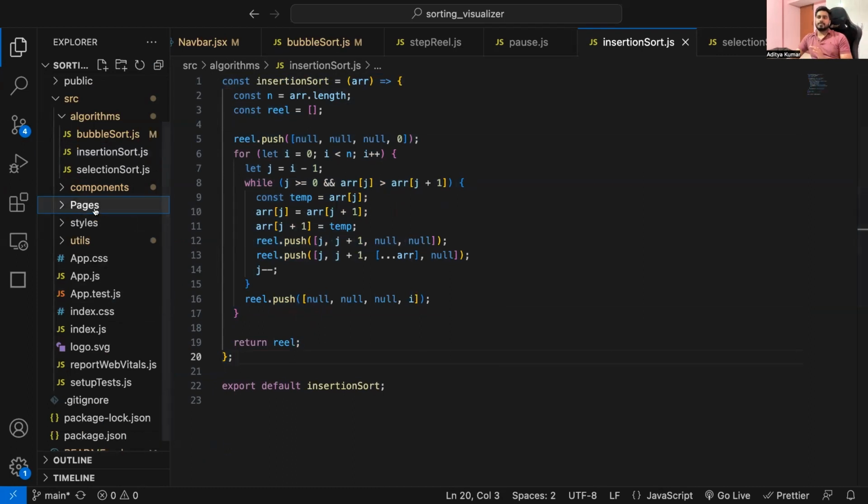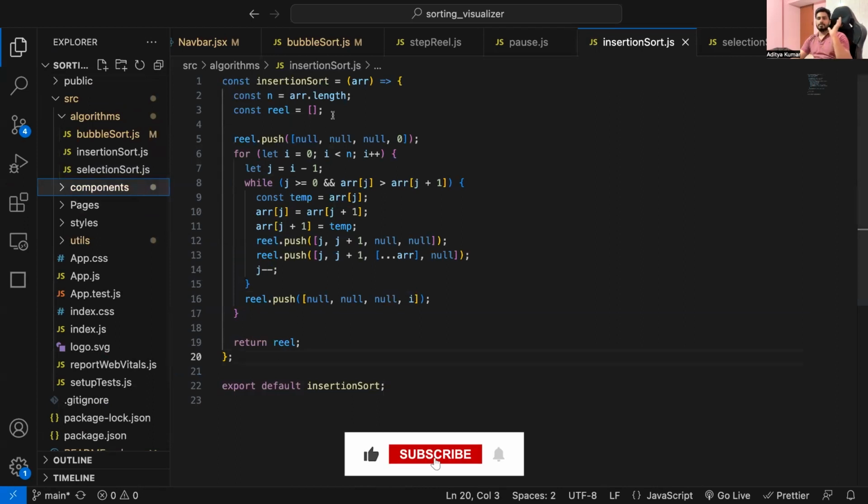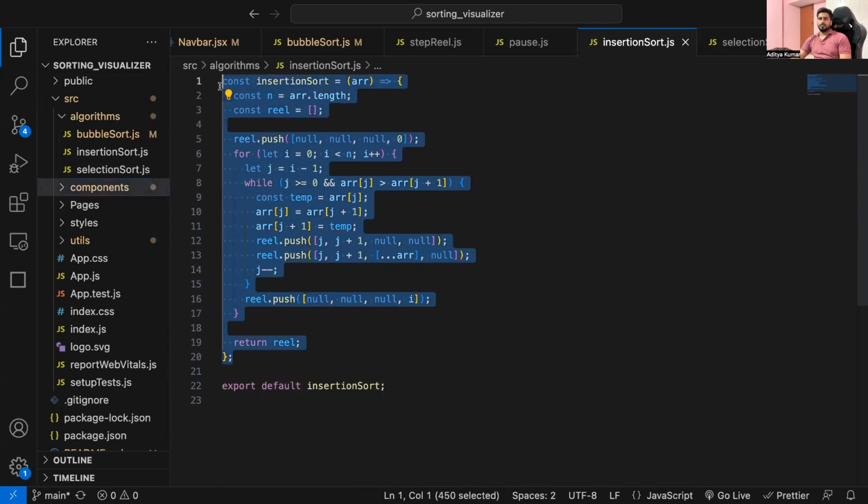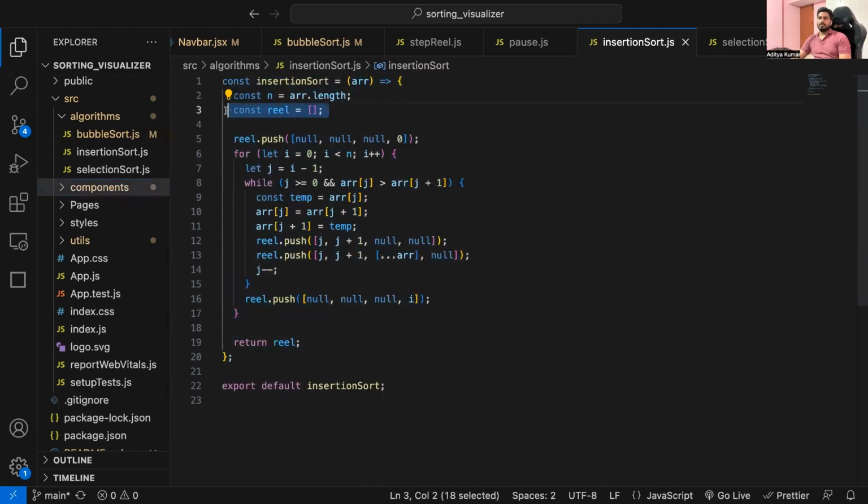Basically, once you have designed this component for bubble sort, you don't have to worry. You don't have to even touch any of this component. If you don't want to make a major change, you don't have to touch any of the components. You just need to provide the reel of the movie. And what is the movie? That is your sorting algorithm. Just provide the reel of that movie and you will be able to play it.